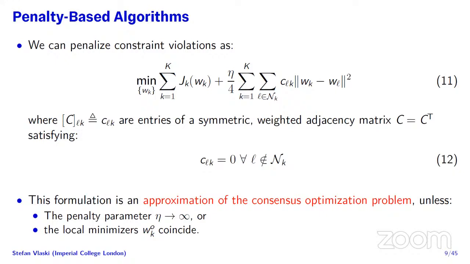Another interesting special case, which is not obvious at first but makes sense once you think about it, is that you also don't have a bias whenever the local minimizers coincide. That's because if you have a point w_k^0 that minimizes J_k for all k, then all of the gradients there will be the same, they will be equal to 0, and then this term will be equal to 0 as well. So whenever you have a very homogeneous problem, you don't introduce much of a bias. And that explains why these types of algorithms can be quite effective, for example, when you have a network of agents tracking a common objective.